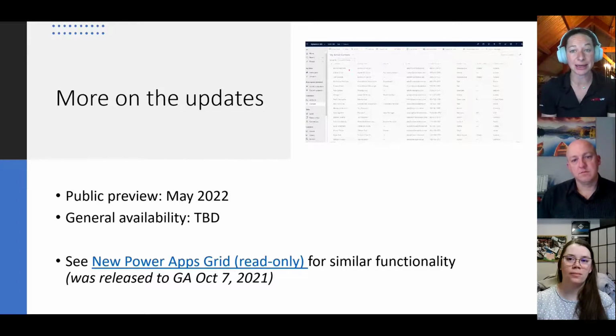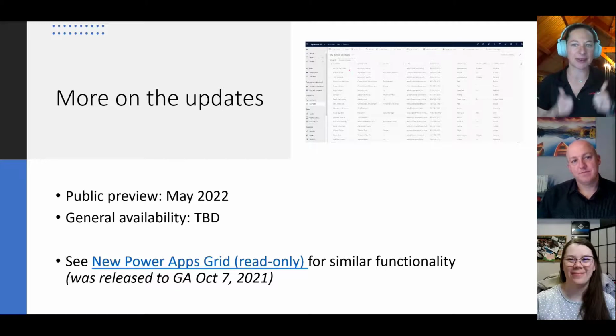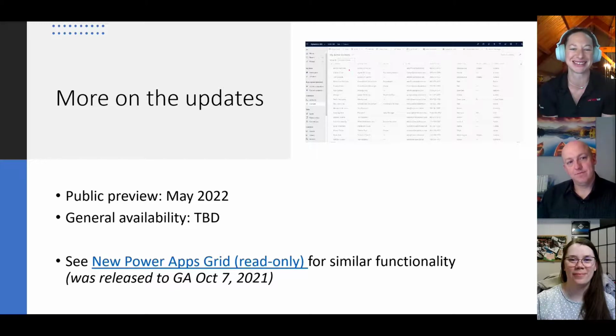That's it on Editable Grid, but I feel like we'd be remiss if we didn't mention that there was a really big update yesterday on Model-Driven Apps 2, and that's your Model-Driven Apps Designer. It's been in preview for a year, literally a year. It's no longer in preview. It's generally available. So when you go to make.powerapps.com and you create a new app, you're not going to get that pop-up that says classic or new. It's just going to take you into the new experience. So that's cool, exciting stuff too.